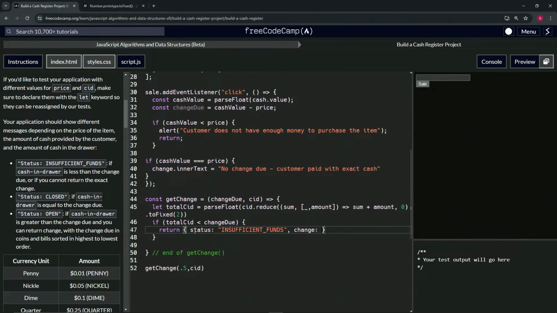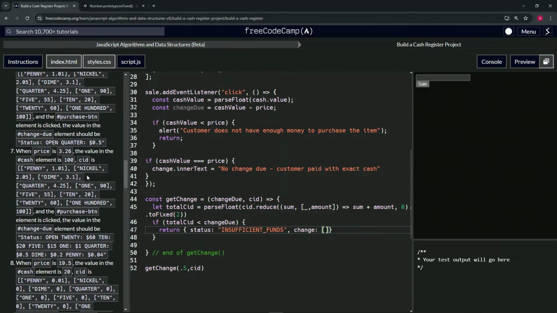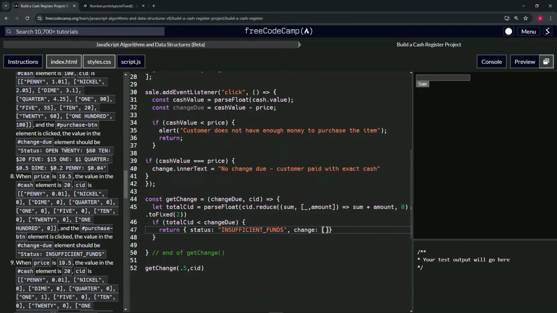And the change property is going to be accepting an array, because as we see right down here, we're going to see status open, 20 colon 60, 10 colon 20. For this, we're going to put arrays like these inside of it. Okay, so that's what that is. But we are not going to do it right now, but we'll do it later when we're actually calculating change. Hopefully that makes sense. So let's do this. Let's do a console.log. Let's do a console.log getChange. Let's wrap this up in parentheses.